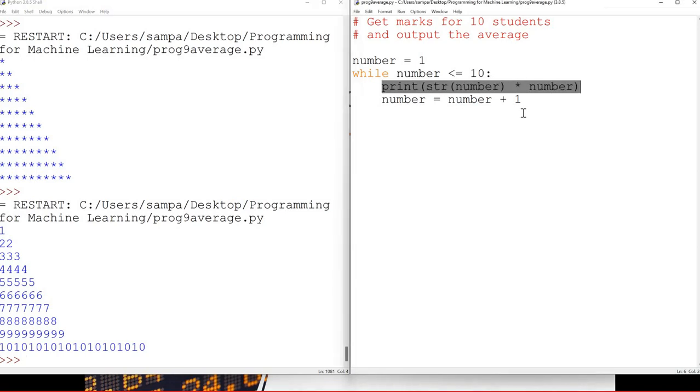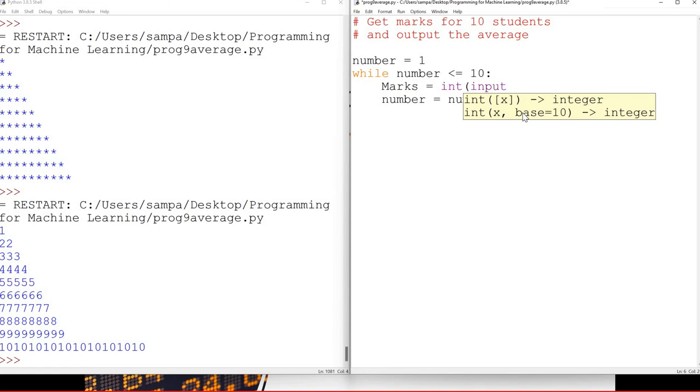So getting marks for 10 students means I can take marks for 10 times. We can say, okay, int input, I can say enter marks. So what happens here?